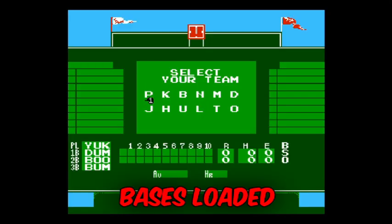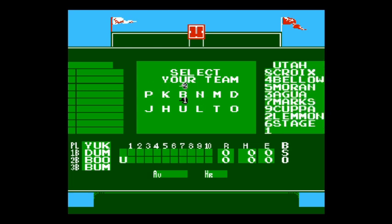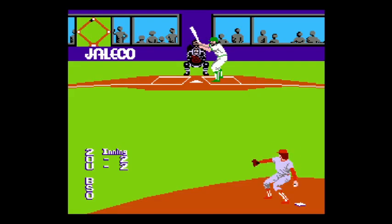You have 12 teams to choose from in Bases Loaded, but none are real-deal MLB teams. There are teams from Philly, LA, and New York as you would expect, but also Utah, Hawaii, and of course, Omaha? You select between the teams by only first initial, so if you didn't have the manual, there is no indication of what team you're choosing. The presentation isn't bad considering this is the NES in 1987.